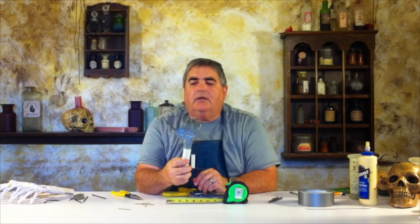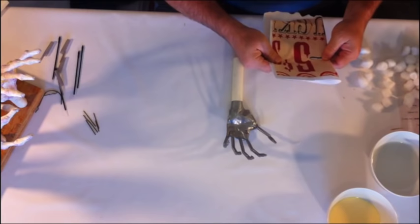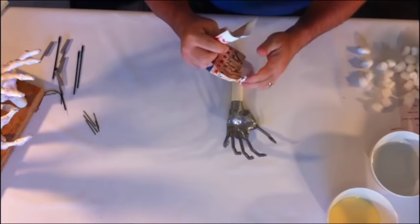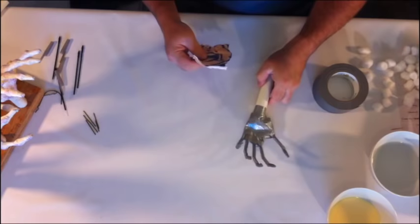The next step that we're going to want to do is to add just a little bit of bulk to the wrists and the forearm of this hand. I do this just by taking some scrap paper and crumpling it up. You can use newspaper, any kind of scrap. What I'm doing here is I've just got an old carnival poster from my last Halloween party, and I'm just going to rip some of that up to fit around that. Now we're going to take it and wrap it around the wrist. Give it a little bit of bulk.